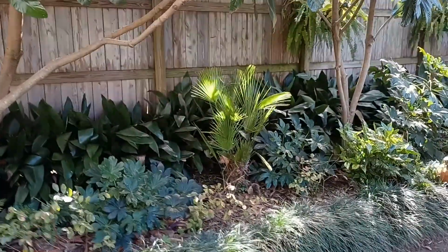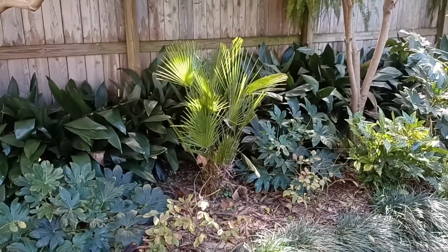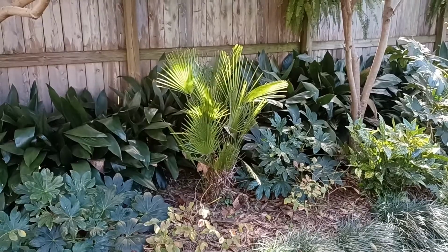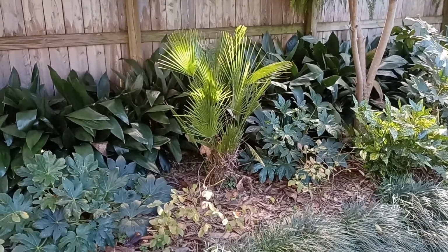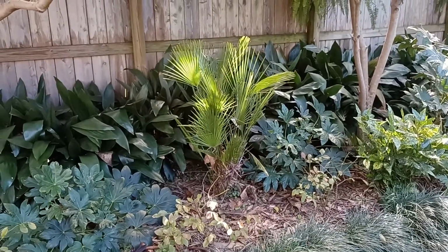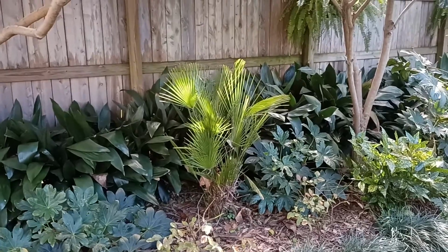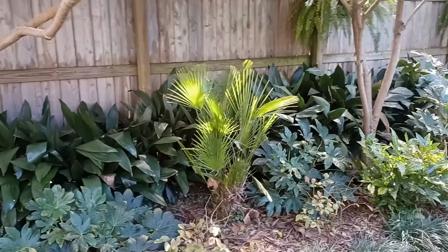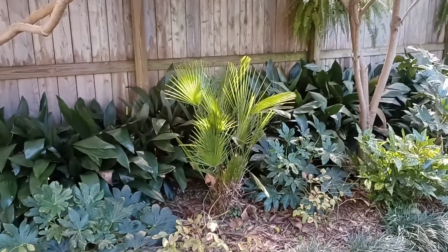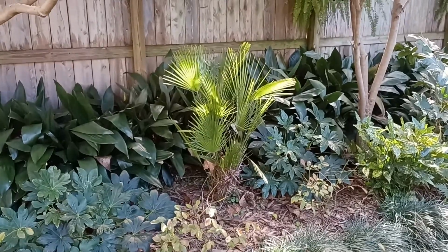This is a smaller version of the same palm, the Mediterranean fan. It was tall, but got busted up when the big oak tree came out, and it hasn't really recovered. These were little suckers at the side of the growing tip. All palms are related to grasses. They really only have one growing tip, so if you damage the growing tip, forget about it, as they say in New York. The palm will be gone, but the Mediterranean fan does send out a lot of little suckers.